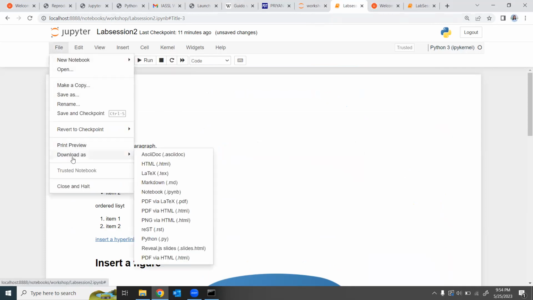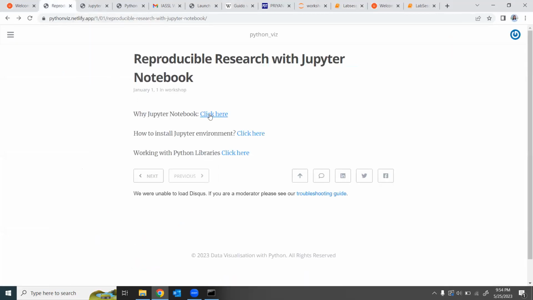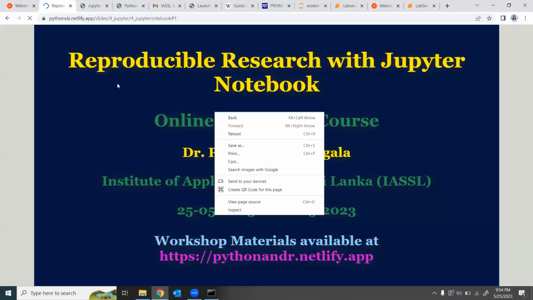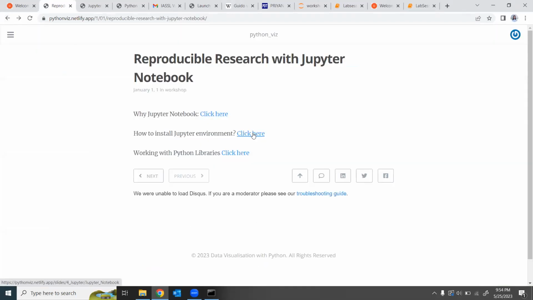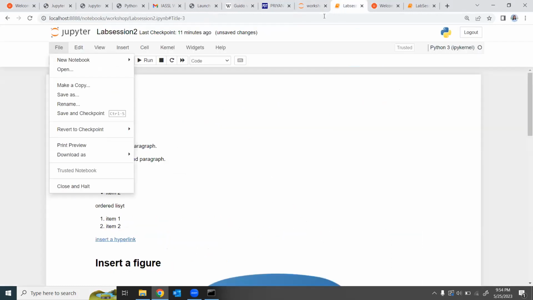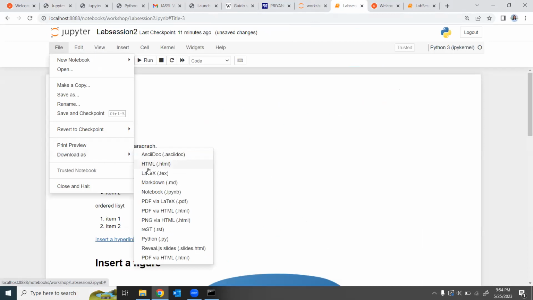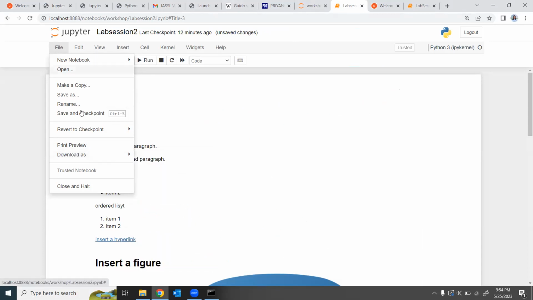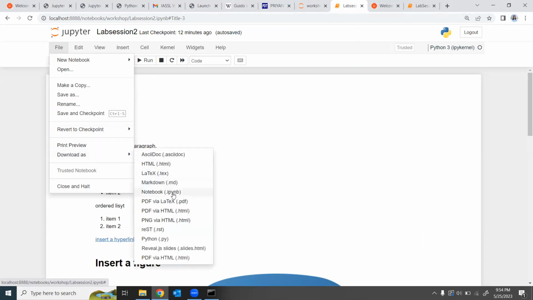If you go to this file, now you can download it in different formats. For example, here are some of the things that I have. If you come to this link, I have written this page using Jupyter Notebook, just like this. And then what I have done is I have downloaded this HTML file and I have linked that to the website. So if you want to link your work to a website, if you want to have it in HTML format, what you can do is just go to File, Download, and here, if you click on this one, you can save the notebook, Jupyter Notebook.